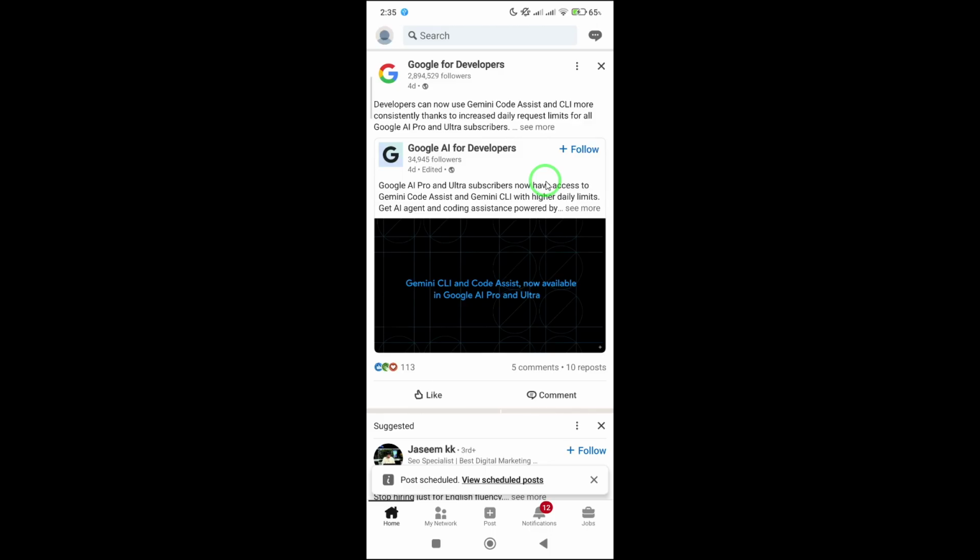Editing scheduled posts on LinkedIn is a great way to fine-tune your content strategy and make last-minute improvements without needing to start from scratch. By following these simple steps, opening the app, tapping the post icon, using the clock to view scheduled posts, selecting the three dots, editing and rescheduling, you'll always stay in full control of your content. With this little trick, you'll be able to keep your LinkedIn presence professional, polished, and perfectly timed.